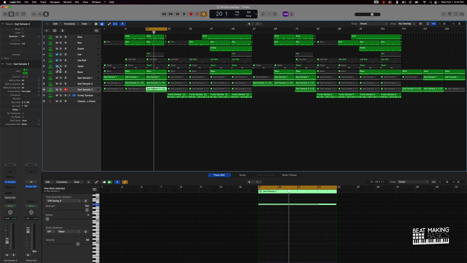Okay, like I said, I had a whole bunch of other stuff in there. I had to clean it up. But I build the beat as it goes. As you can see here, it's sparse and then it starts building up. So let's just kind of listen to the beat right here.